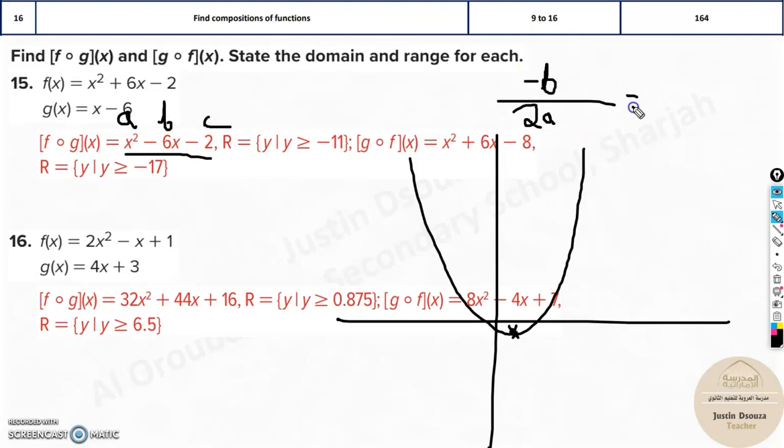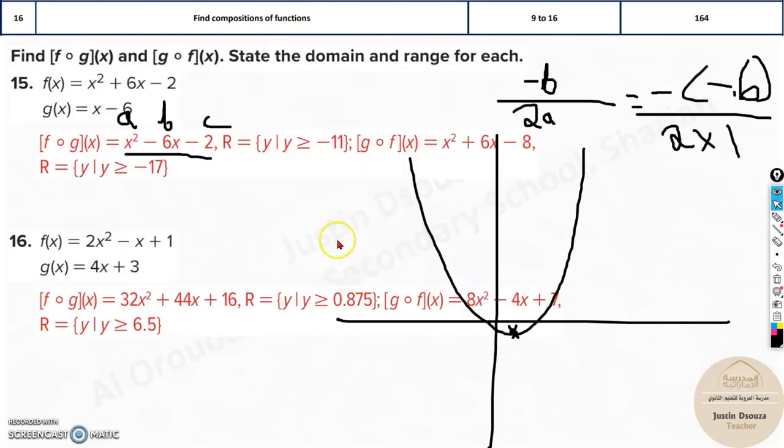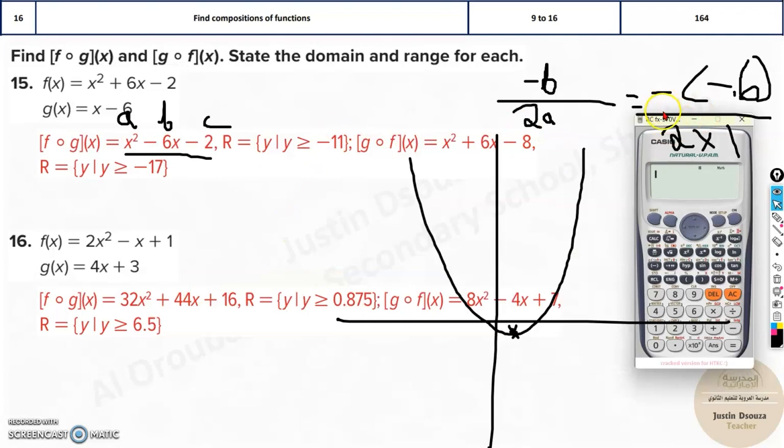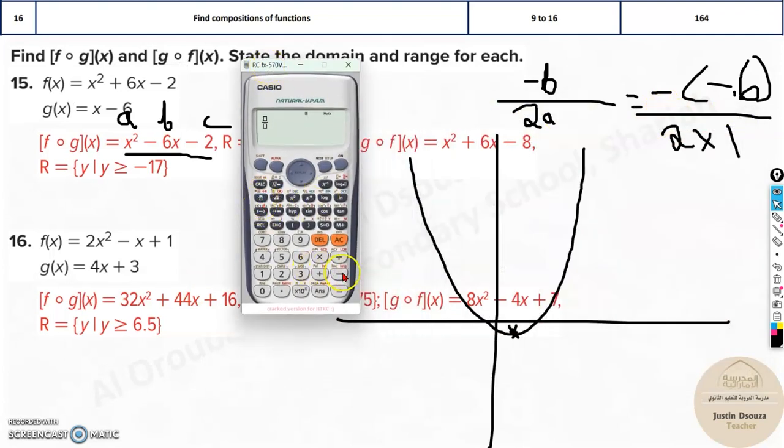Now, what you do is substitute the a, this is ax squared, b and c. So substitute the values. It is negative times negative 6, divided by 2 times a, which is 1. So you need to solve this up. What is the answer? When you solve this, it'll be minus times minus 6, that's plus 6, divided by 2 into 1. Now here you got 3, but that is not the answer. That is the x value. So this point, x value is 3.